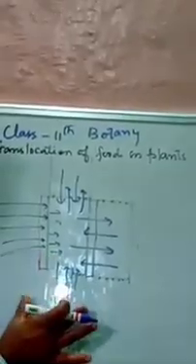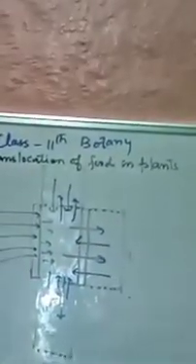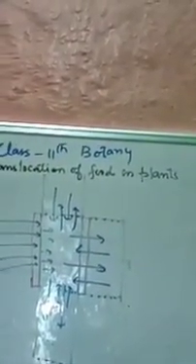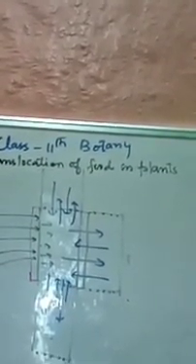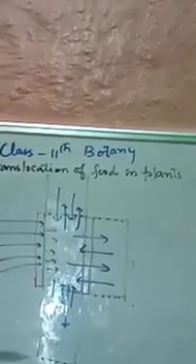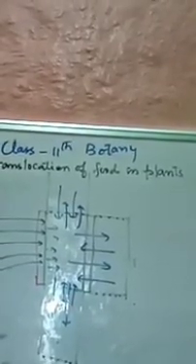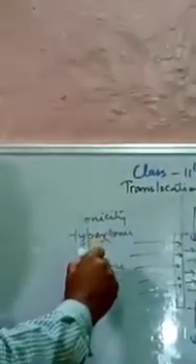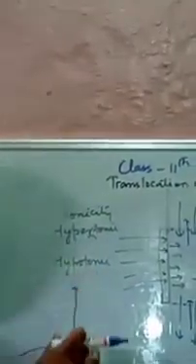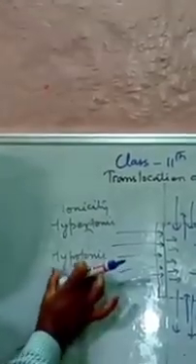Now here we will see the movement of water, from soil to the root, and from the root, because of the root pressure, then by the ascent of sap, water moves from the root cortex to the aerial parts of the plant. Here we see that water does not come from the aerial parts of the plant. That means the movement of water is unidirectional.